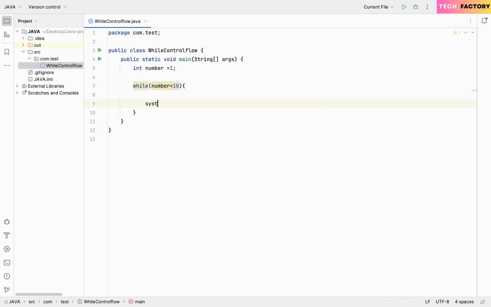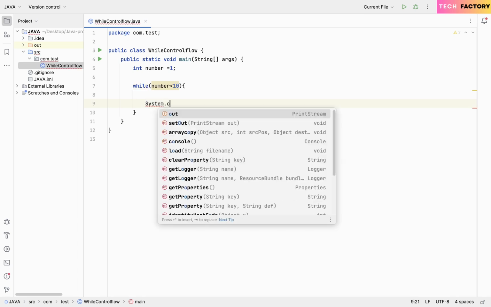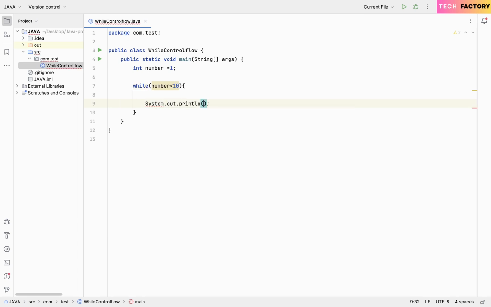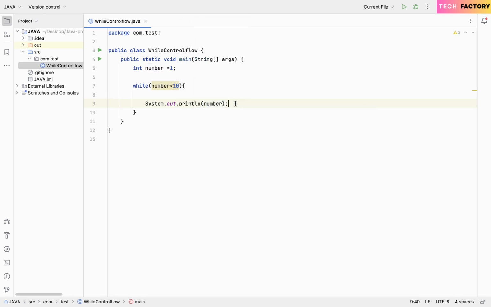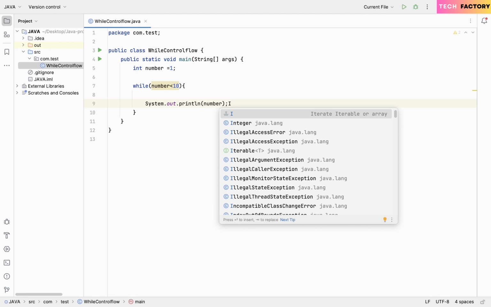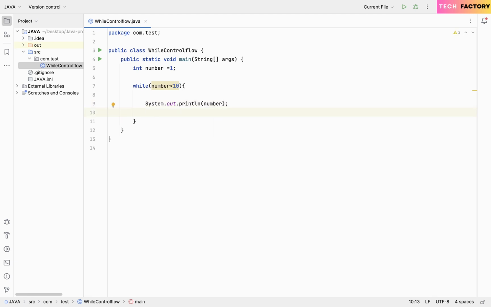Here I say system.out.println, and we print our number. After that we put the increment: number plus plus, the same number increasing by 1. Let's see how it is going to work.